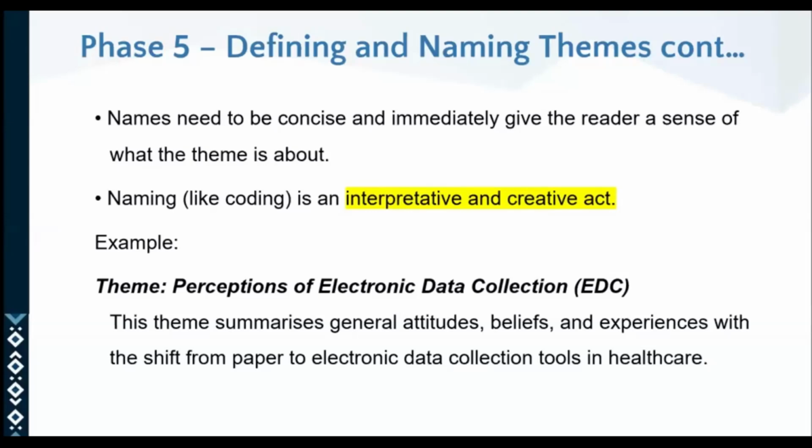So let's take our example of perception of EDC. This is the theme that we have named. Finally, we have come to a compromise on our codes and we have named the theme. And in defining the theme, we say that this theme summarizes general attitudes, beliefs, and experiences with a shift from paper-based data collection method to electronic data collection method in a healthcare setting. So this is our theme that we have defined and named.